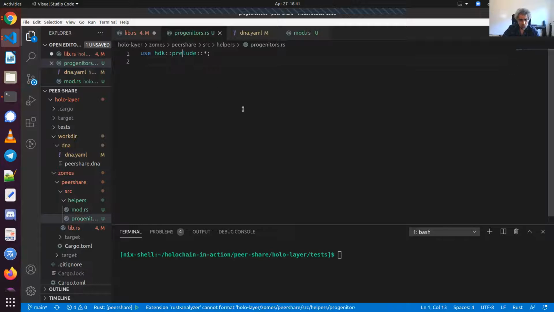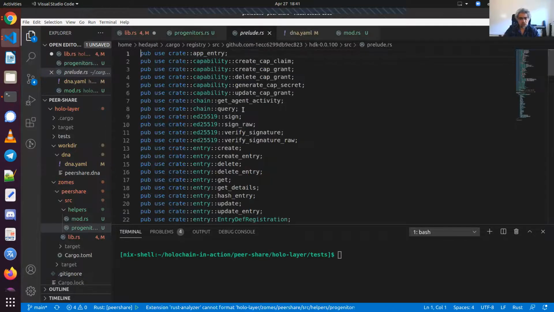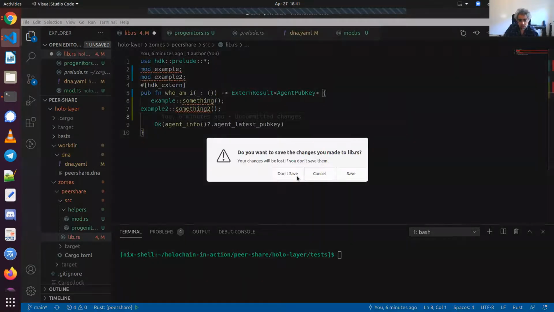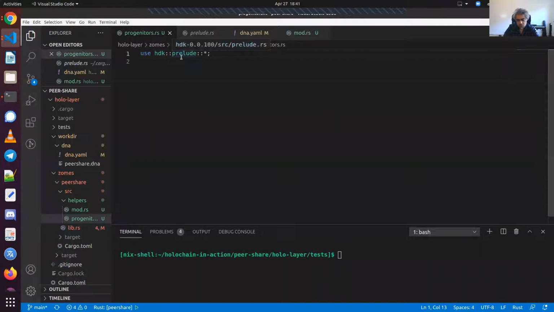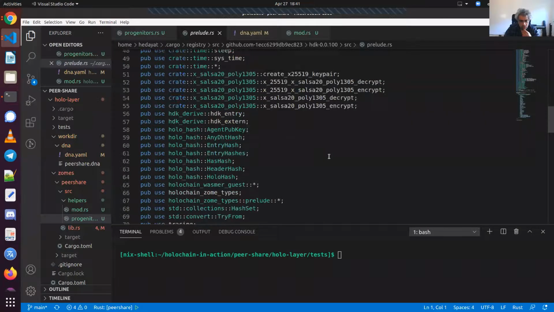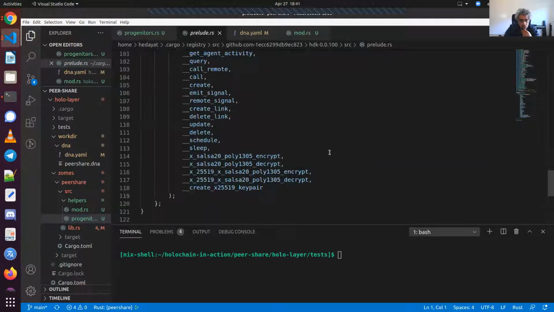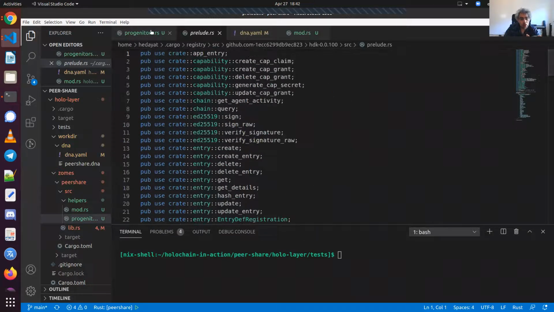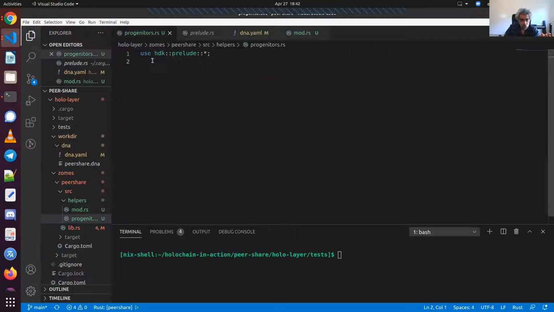This is mostly what we use, and for the first time, let's go to the prelude to see what it is. Prelude mostly brings the most usable and required functionality from HDK core actually. If you use the prelude, most of the time you are good to continue with the others.